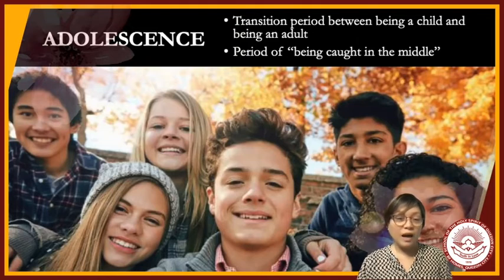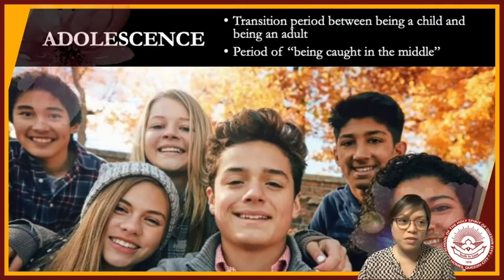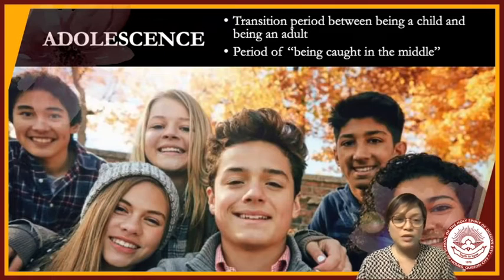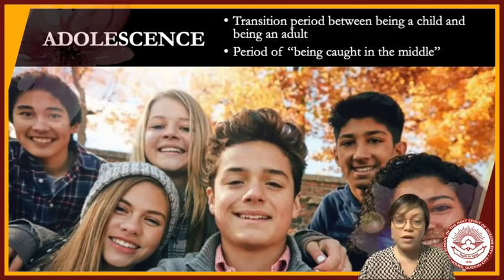You are being asked to be more responsible, to be more mature, to be more independent, and yet you also know that you still have limitations. There's still a lot of things that you don't understand, or you can't quite comprehend. So how can they expect me to do something that I do not fully understand yet? How can they expect me to be somebody who I'm still not? Okay? How can they expect me to be my ideal self if I myself, my real self, can understand that they are both very far from each other?